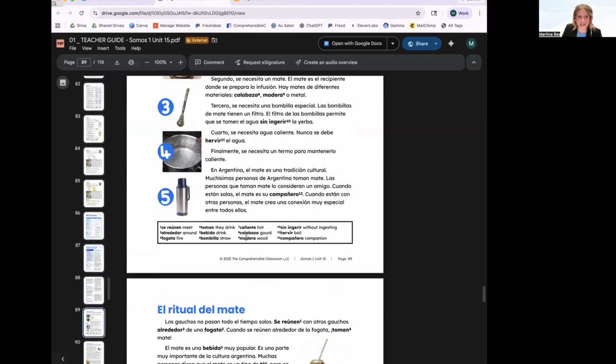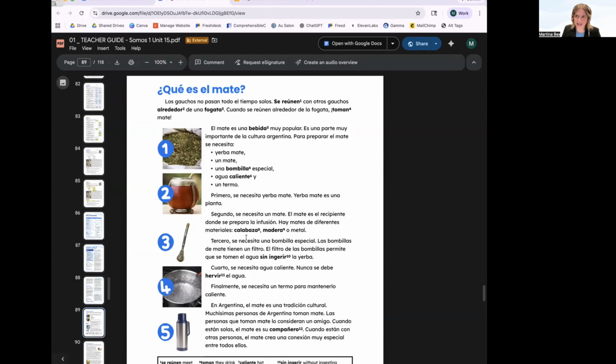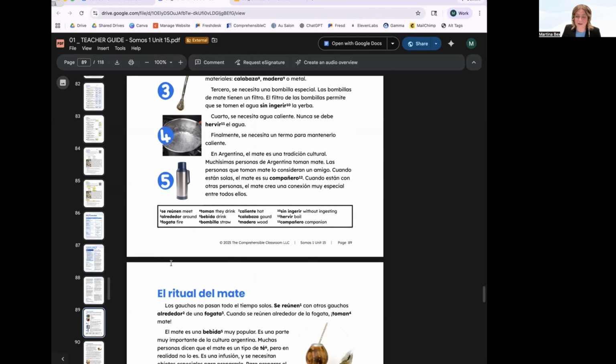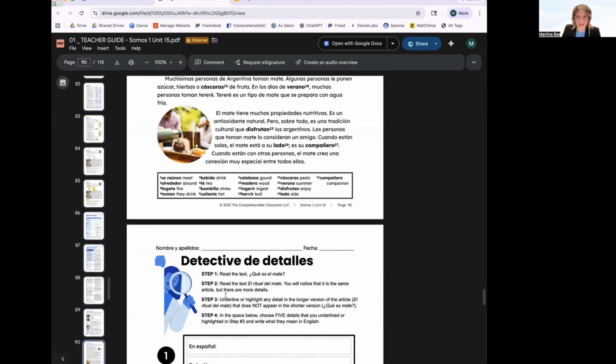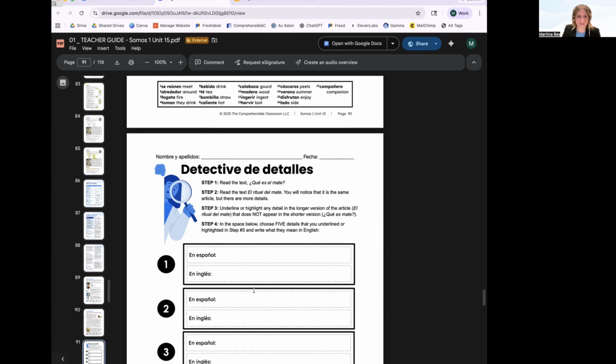Today they do a reading activity where they compare two versions of a text, one that is shorter and less detailed with one that is more detailed, and they identify what information is contained in the second text that is not included in the first one. So some critical reading. You'll find that students are really building literacy in as they acquire language through this program, and that many of those literacy skills that they're working on are going to transfer to reading in their first language.